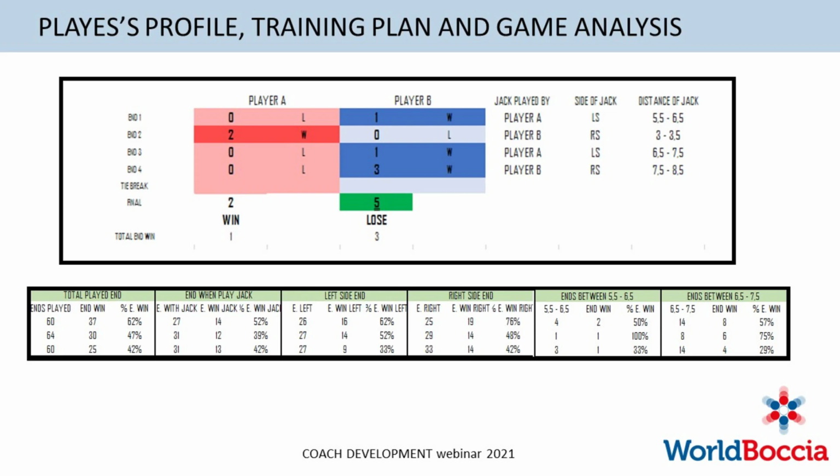And you can see if there is some evidence of a tendency to play for one side or the other side. Or even get information from the distance that we want. Here we have the example for 5 to 6 meters and 6 to 7, but the software will give you the distance that you put here in the distance of the jack. So as you can see, it's not so much to do, but the information that you can have is bigger and important.